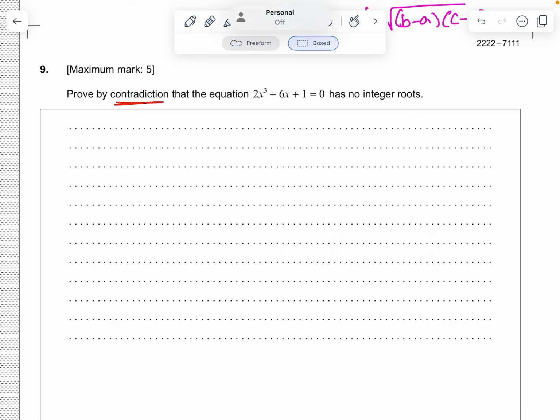So welcome, this is IBDP AHL paper 1 of time zone 2, May 2022. Question number 1, 2 are done in part 1, 3, 4 are done in part 2, 5, 6 is done in part 3, and question number 7 and 8 are done in part 4. Now this is the next part with question number 9.